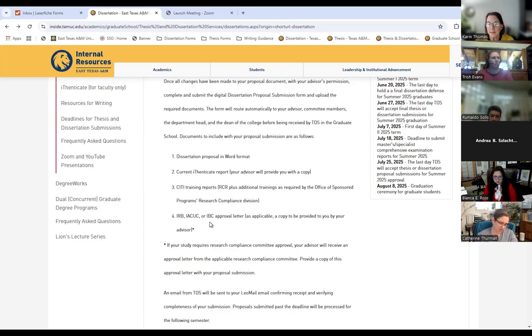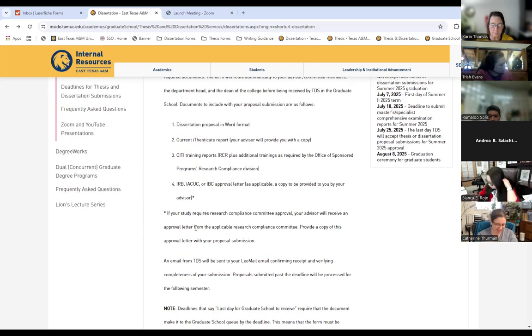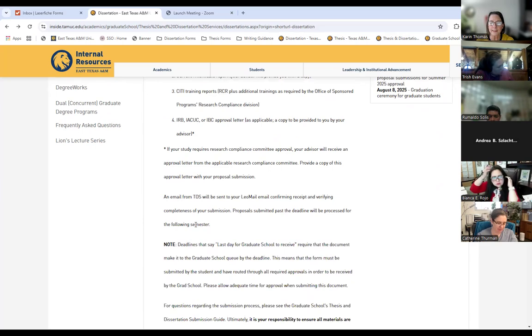Now, if your study does not require research compliance approval, then you won't have an IRB, IACUC, or IBC letter. But if it does, then you must have that letter as well. The Authenticate report and this approval letter are both provided to you by your advisor. So if you don't have it, that's who you'll go to, okay?